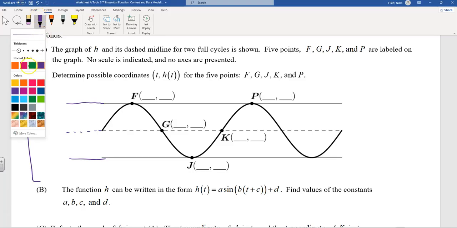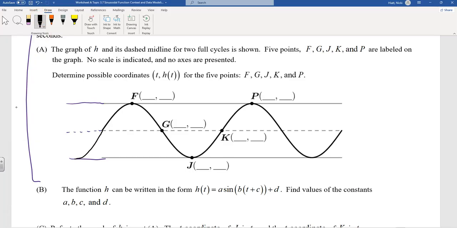And I'm going to extend this graph to a minimum point. So I'm going to add in this point. I'm also going to add in this point. Right? And my graph, I need it to start right there at the bottom. So I am going to put the y-axis right here. And they are not asking you for the coordinates of this point, but if they were, your x-coordinate is 0 right there.